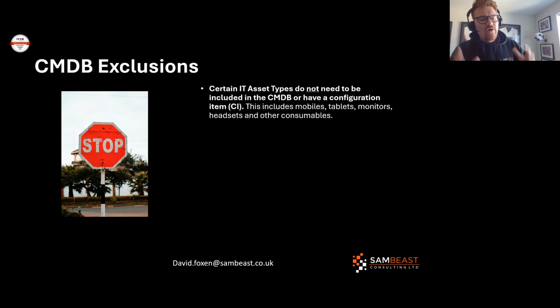However, you may define that actually you do want monitors to create a CI so that you can track break-fix, or if there's a power outage on it, or something like that. You may want any of those that I've mentioned to be a CI. And of course, that is absolutely fine. It's based on what your organization requirements are and what your specifications are.